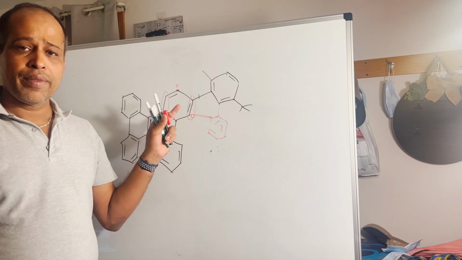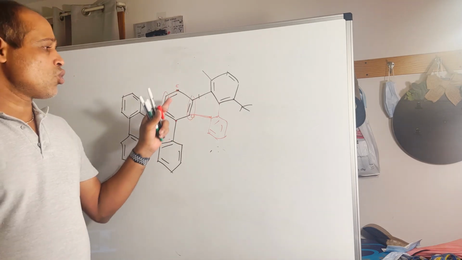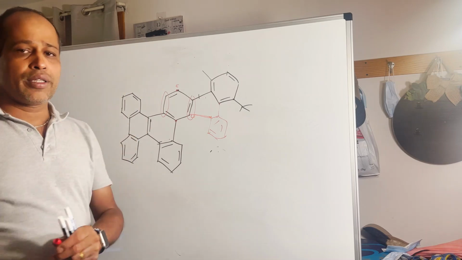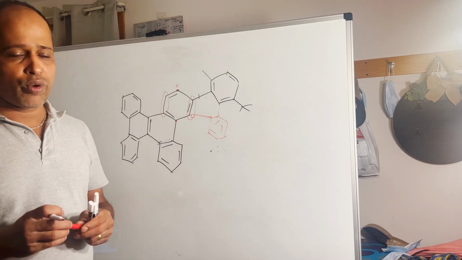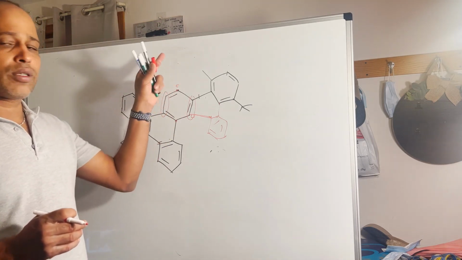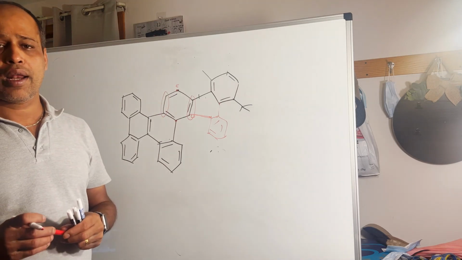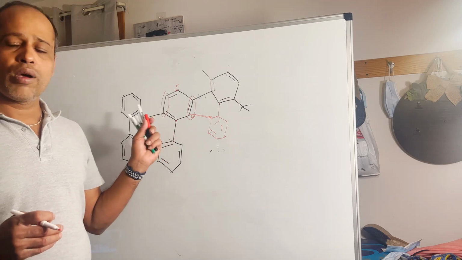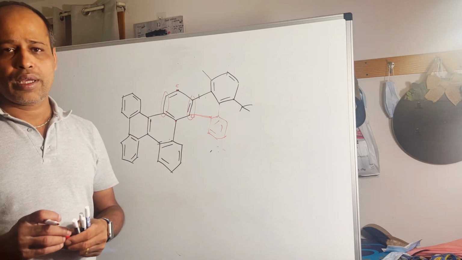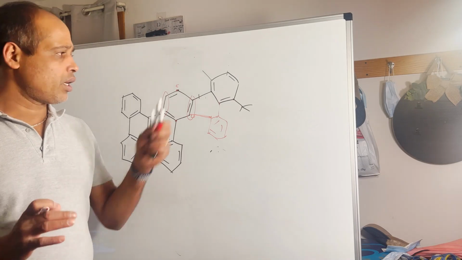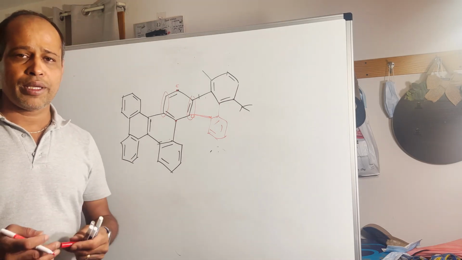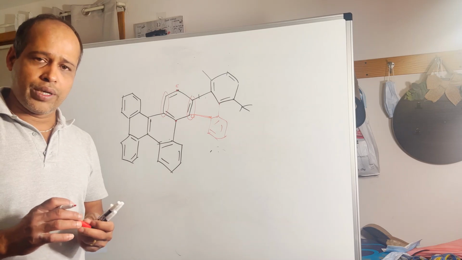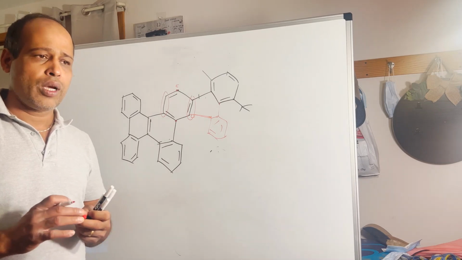And how did we prove that the reaction didn't give the other product? Because we made the other compound individually in a different reaction to confirm that it was not present in the crude, and we couldn't detect any of that molecule. So let's see how that molecule looks and how HOMO is indicating that this reaction will not happen in that position. So there are a total of four reactions I'm talking about. There are many other reactions where you can think about whether that reaction will happen or not depending on their HOMO density.